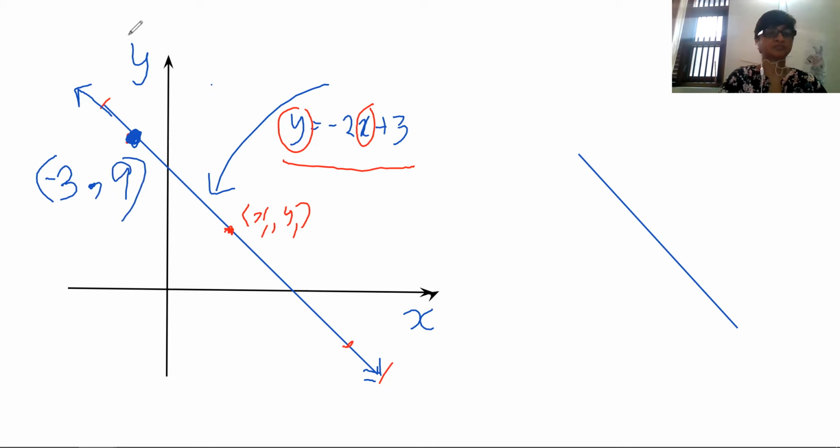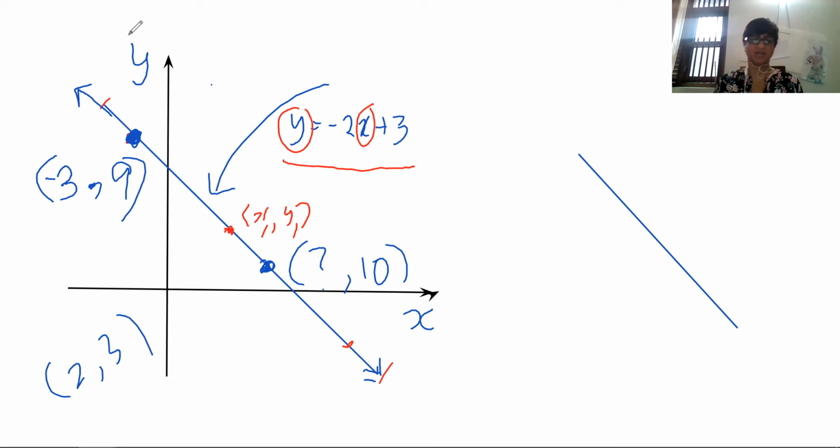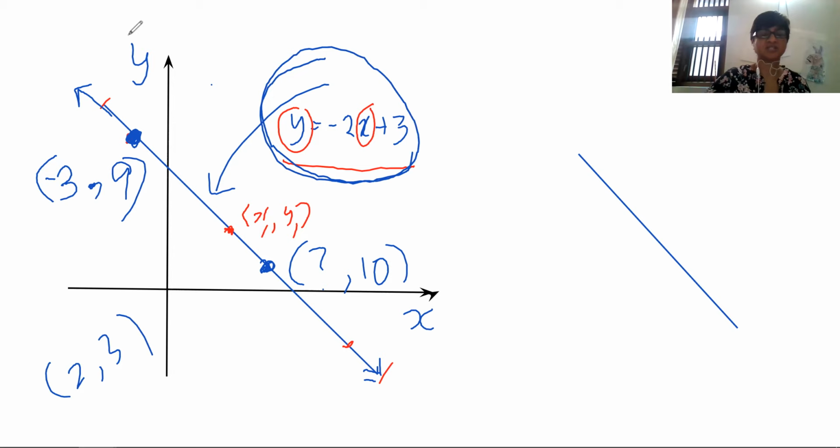And similarly, if I give you one coordinate, you can find the other one. If I say this point is on the line and the y coordinate is 10, what's the x coordinate? You can find it because you know the relationship between the x and the y coordinate of the points on this line. That's what the equation is telling you. So you are able to find the x if y is given of any point on this line, or find the y if x is given. And if I tell you a point, say 2, 3, and ask you whether it is on this line or off this line, you can find that too. Immediately from this equation, there are so many things that you can talk about. This equation takes a certain subset of points from the whole set of points on the plane, if you think of it that way. So I hope that is clear.